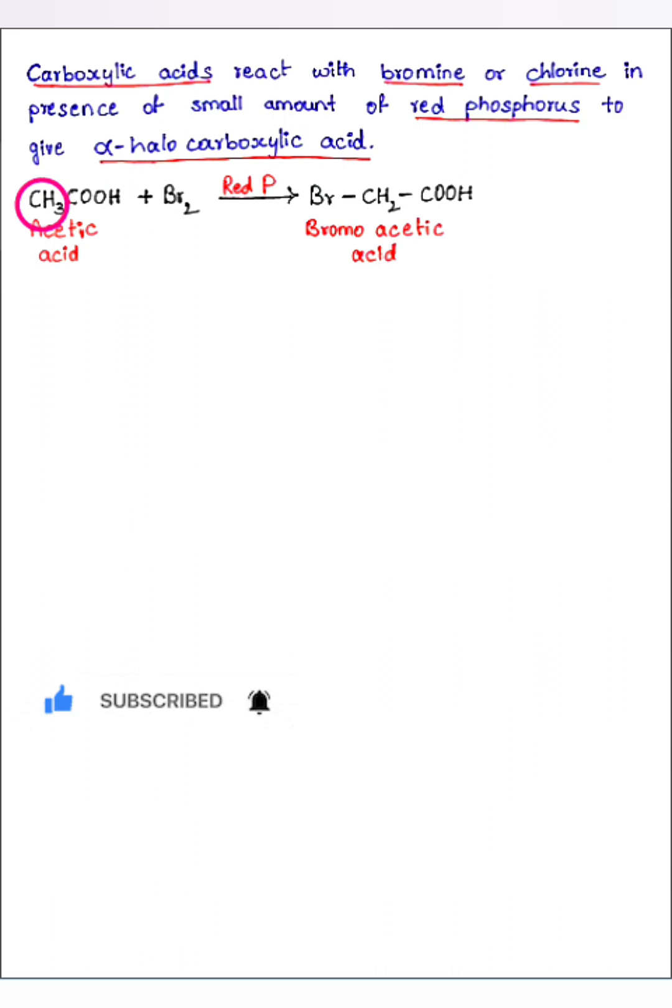So always alpha hydrogen containing acids undergo this reaction. Here CH3COOH is reacting with Br2. This hydrogen is getting replaced with Br and we get BrCH2COOH, that means alpha substituted acid as a product. Here bromoacetic acid is forming as a product and HBr as a byproduct.